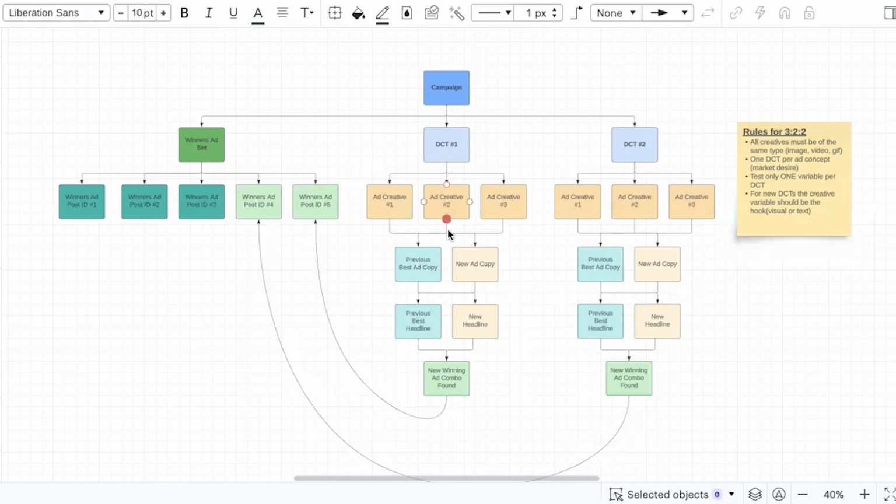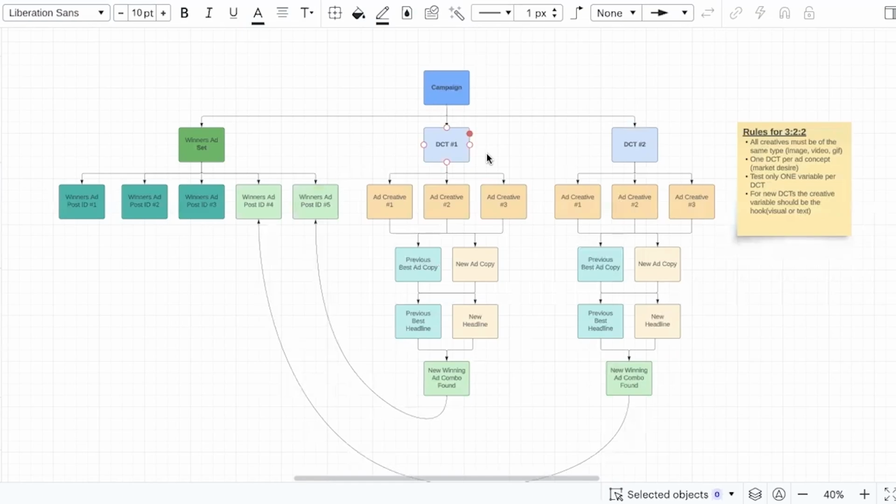So if we then take out that very best combination and put it into isolation, the algorithm is going to look at that and go, hey, why am I spending money on this ad set that, yes, does have that top combination, but also has all this other stuff that doesn't do as well? Well, I'm probably more likely going to direct the spend towards this top combination that's just sitting alone by itself in the winner's ad set.